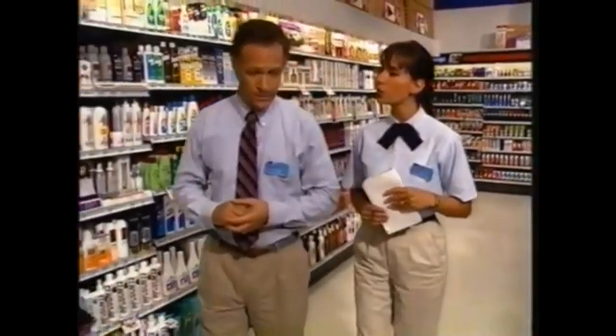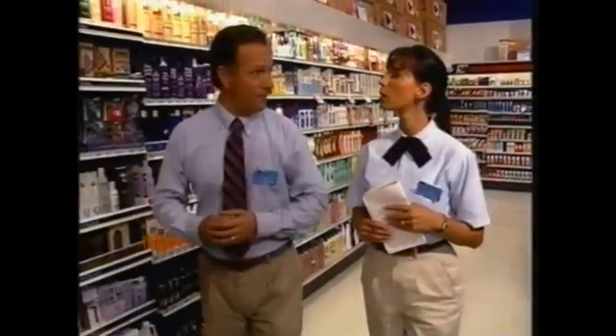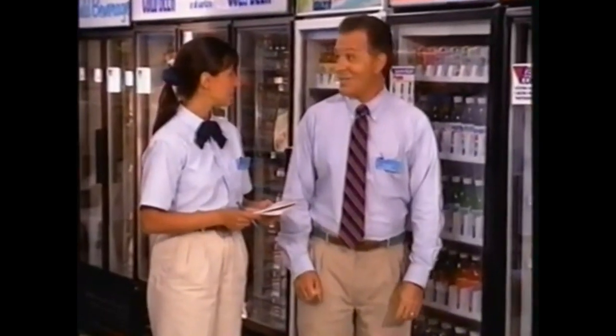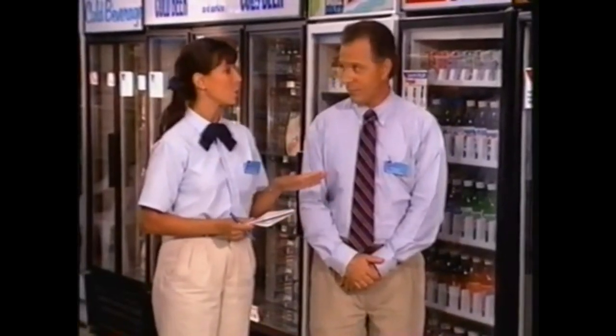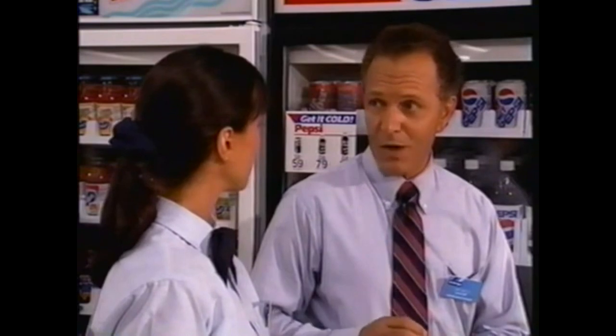Do you assign an associate to work the coolers? Yes. Every day we assign a CDP — Cooler Display Personnel — to work the coolers. They're in charge of filling and straightening the coolers, cleaning the doors, straightening the sides, and checking for outdated products. That's just about it for housekeeping, except for the register and the stock room, which we'll get to in a little while, and the office. The office should be planogrammed according to Eckerd Asset Protection Policy, kept neat and clean at all times, with management phone numbers and photographs on display.